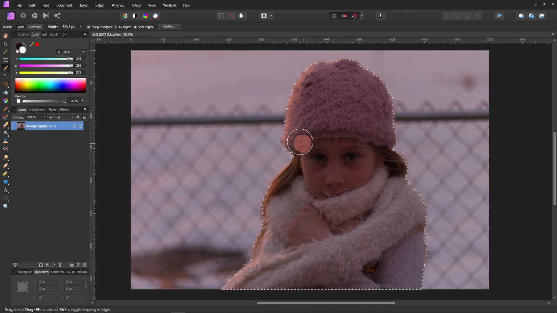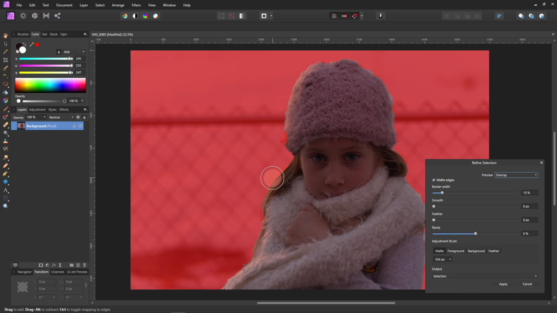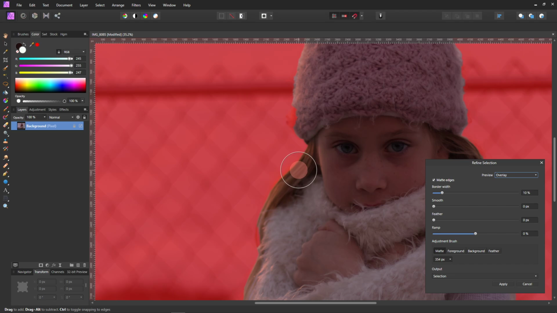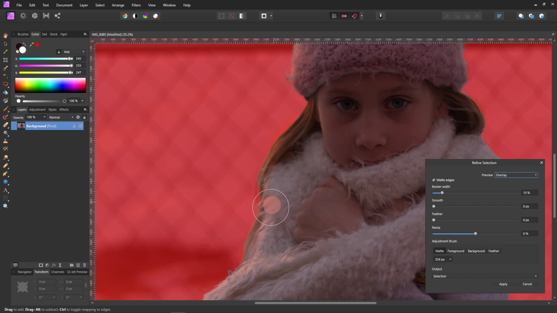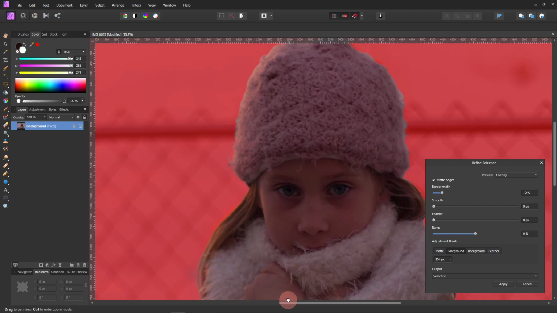All right, and if you want, you can click refine. We're not going to be too crazy here with this one because this is just a demonstration, but you can come in and brush over the edges to refine your selection if it missed a spot. And if it goes too far in, click on foreground and then click in the foreground and it will try and figure out what you want selected. But I think it did a pretty good job.